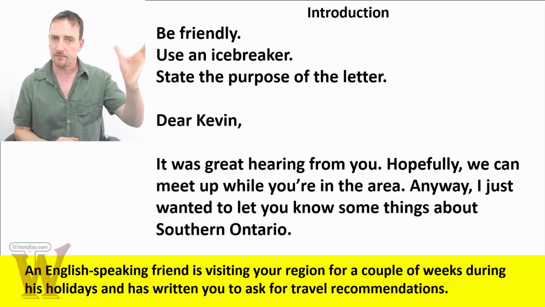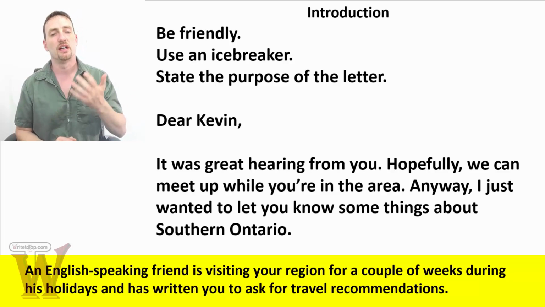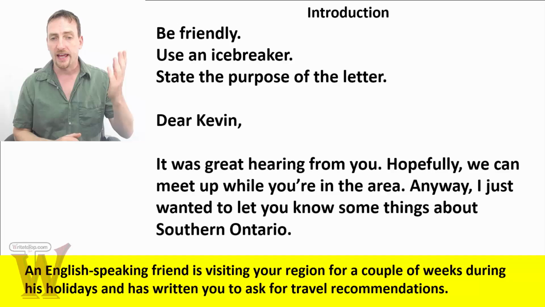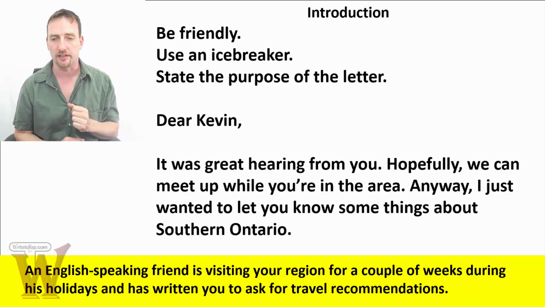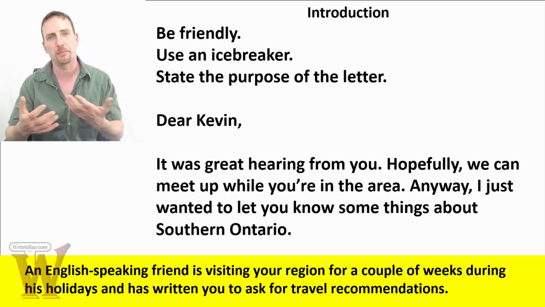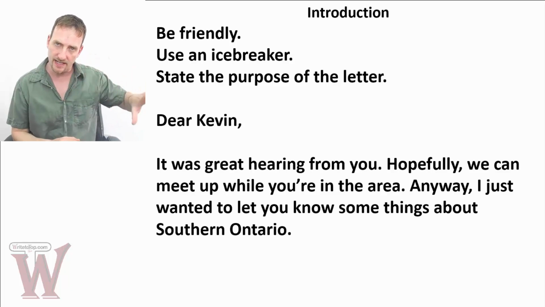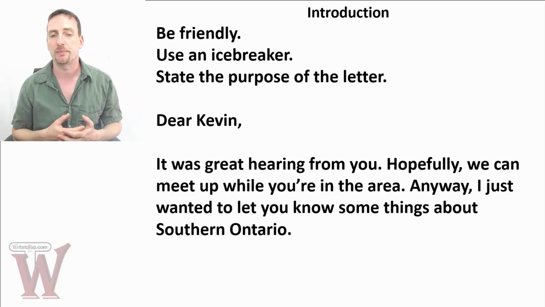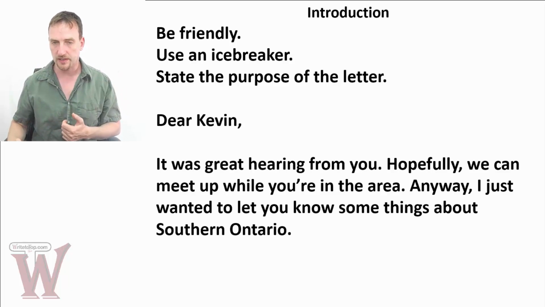So dear Kevin, so again, my friend is coming to my area. He's going to do some traveling. He wants some recommendations. Dear Kevin, first name. It was great hearing from you. So he wrote me a letter and I'm responding. So it was great hearing from you in your letter. Hopefully we can meet up while you're in the area. Again, he's coming to the area. Doesn't mean he's coming to my city, but I'm saying, hopefully we can meet while you're here. Very friendly. Then, right away, I get to the point. Anyway, that aside, I just wanted to let you know some things about Southern Ontario, about this area that you're coming to visit for your holidays. Very simple, very brief, get to the point, be friendly, okay?